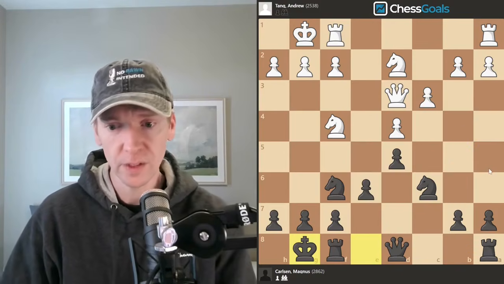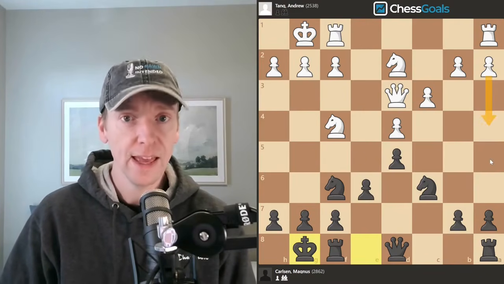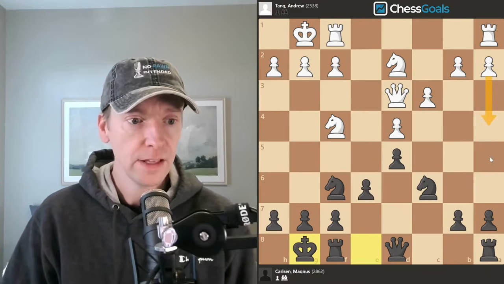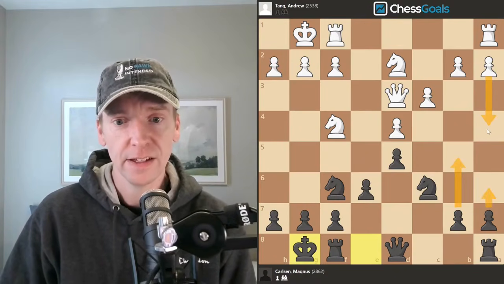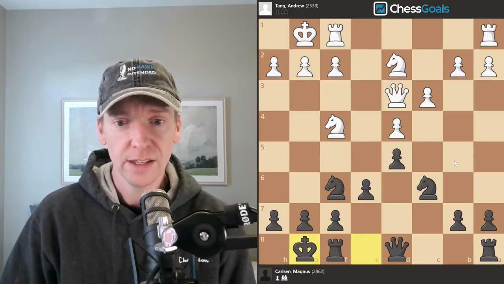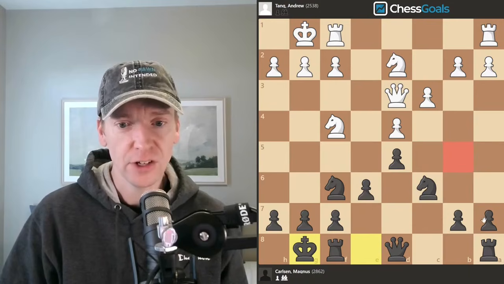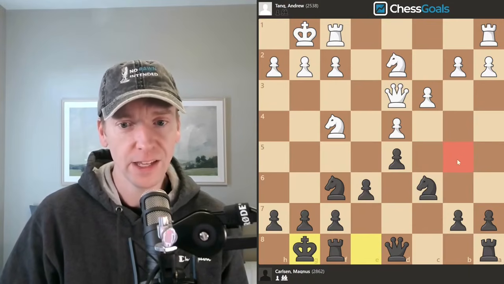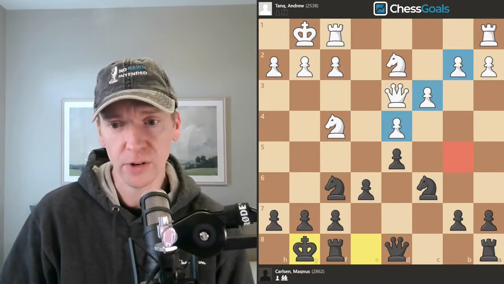Good. Another thing that white looks to do, they will look to play a4. And the reason for that is because if a6, b5, and these pawns trade, white would love to leave us with just a pawn on b5, no a pawn, because then that's an isolated pawn, and they would still have this connected pawn chain. So that's a strategy for white. Look to play an early a4.